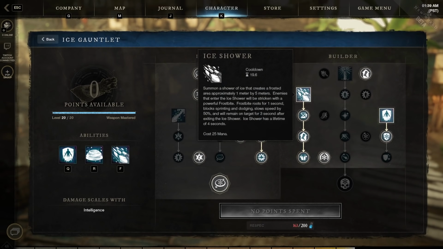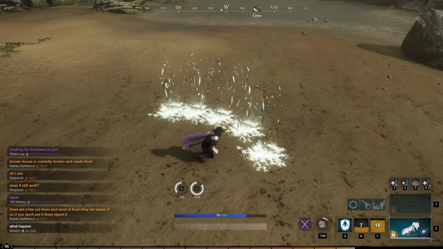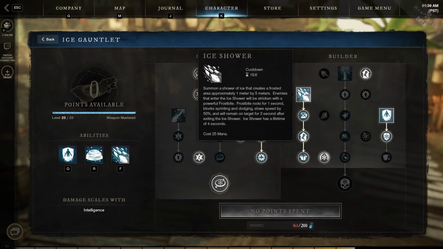Now Ice Shower, this is probably, at least in my opinion, one of the best abilities in the game. Basically, it just drops a little shower of ice in front of you in a pretty decent lengthy line. And anybody running through is unable to dodge. They get slowed for a second, and it gives them Frostbite. So they're rooted. They can't dodge, and their speed is slowed by 50%.